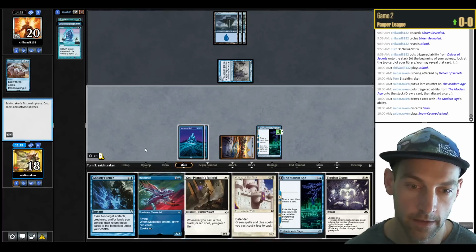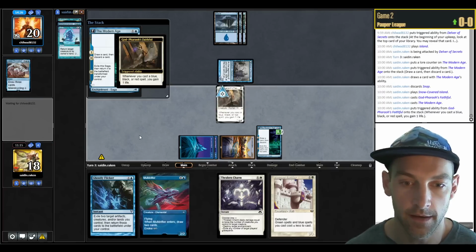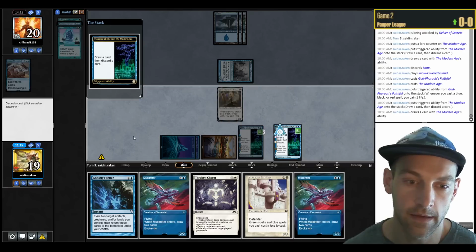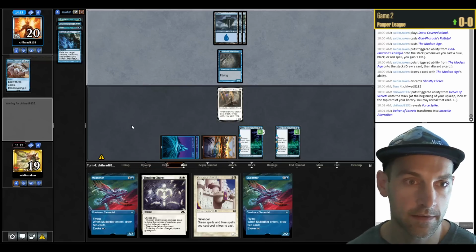Land. Play the Faithful. I'd like to get the Familiar in play, but the problem with that is that I don't currently have a way to protect me casting it. Just not doing anything. Discard this Flicker. In Familiars, you can generally store stuff in the graveyard, which is kind of nice.